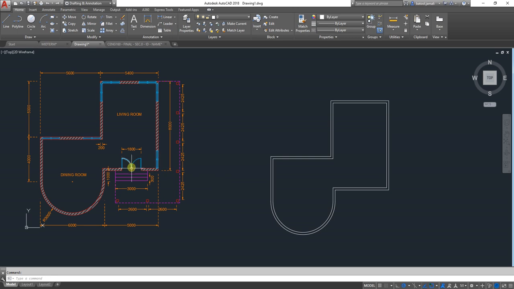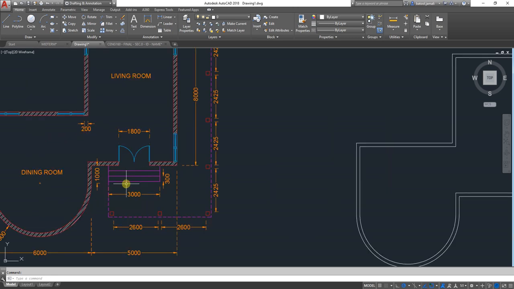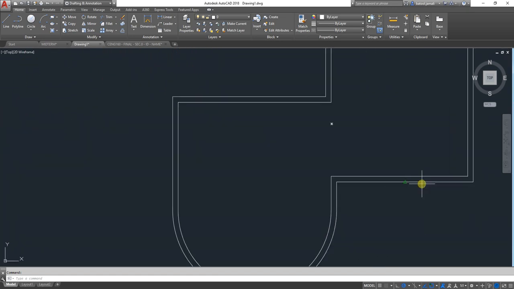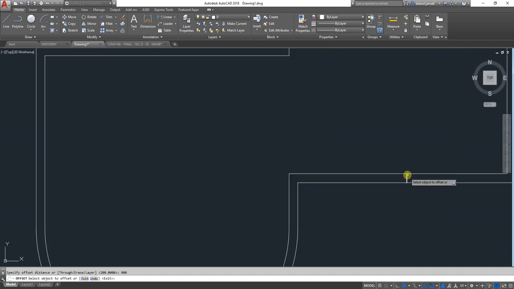So we have the door here. The door is from the middle, so we will start with a line from the middle, from the midpoint, click, going up. Then offset 900, because we already had the dimension for the door as 900 at the beginning in the blocks.